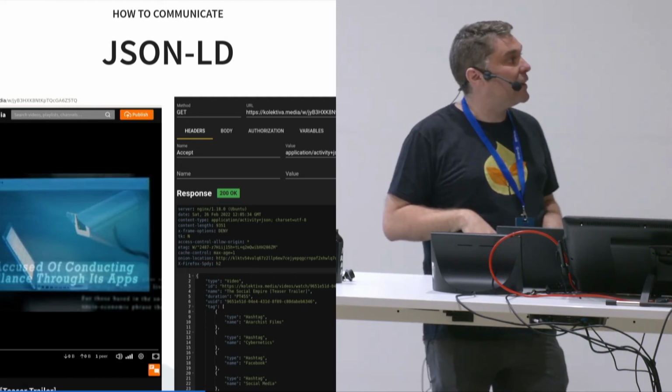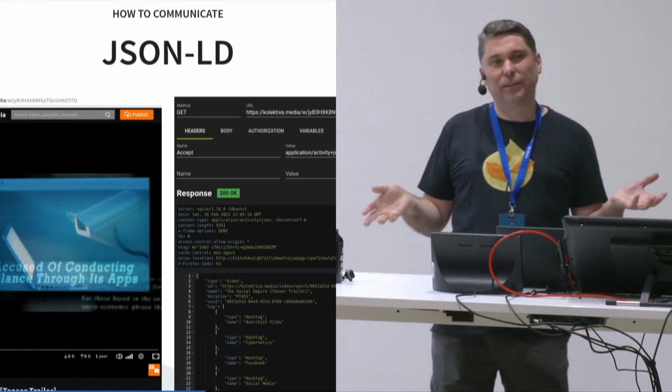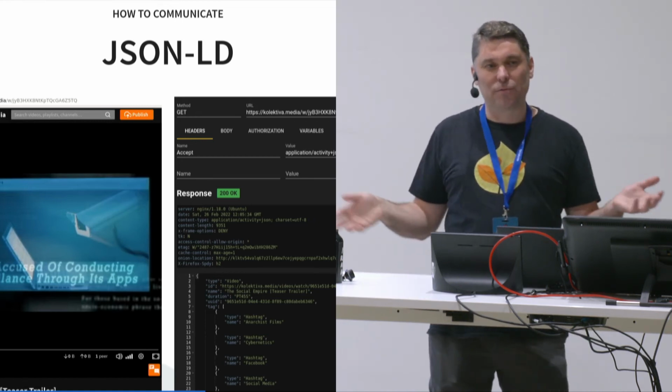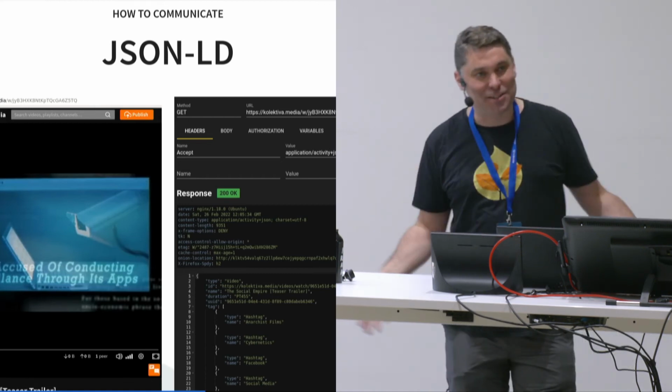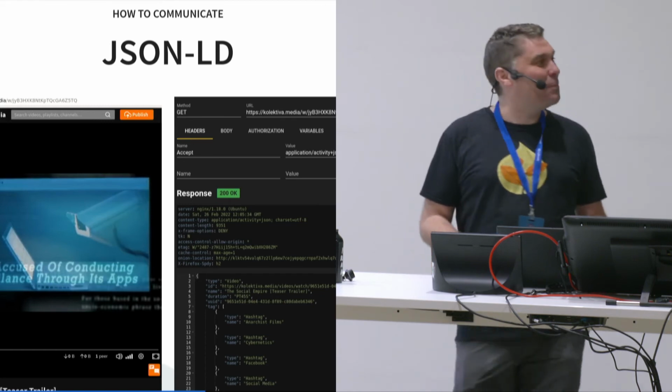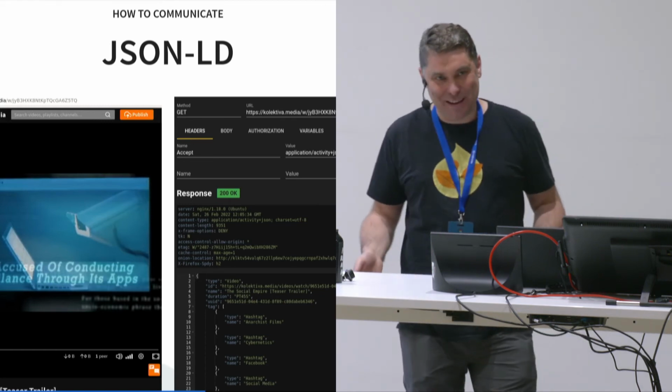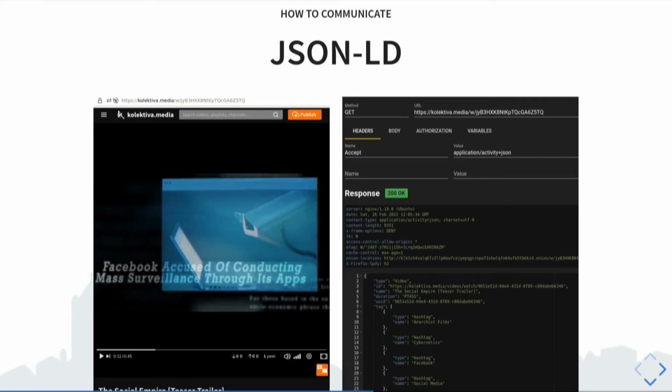And then the LD bit of it is linked data. If this rings horrible alarm bells for people who used to like XML and RDF and its breaking, the nice thing is it's JSON, and people read it more liberally. While there is a context that makes it extensible, saying all these things are in this namespace and there's another namespace, when it's actually read, almost all the parsers are really liberal.